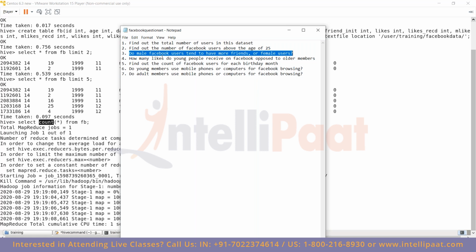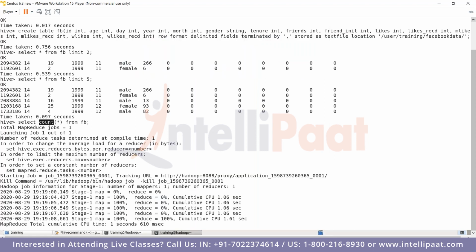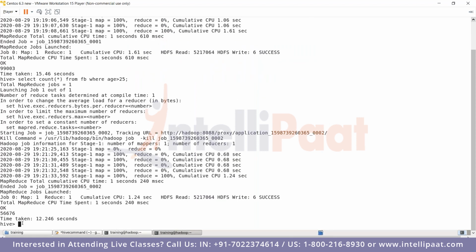So my approach to this, and you can take another approach depending on the data that you have, would be to calculate the average friends that a male Facebook user has, and then calculate the average friends that a female user has, right? We can do it in one step, but I'll do it in 2 steps just to show you guys. So let us do that first.